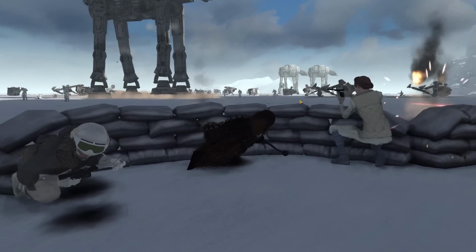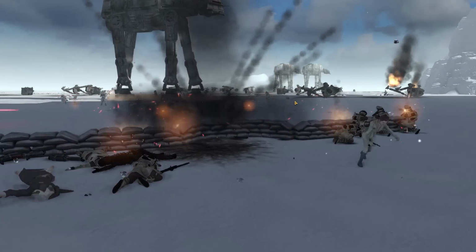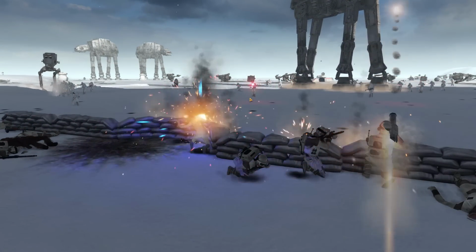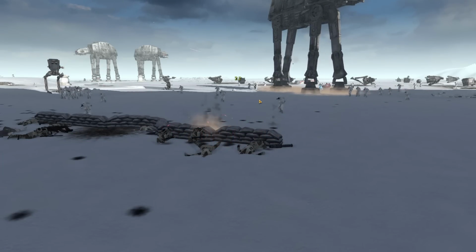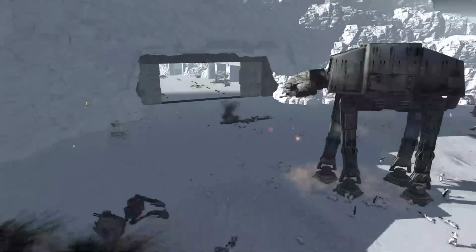Yikes. It's okay, Han. You'll just be frozen in carbonite again. Grenade wipes them out. I don't even think they're unconscious. I think they're just dead. Leia's out here getting shot to smithereens. She's gone. Couple more rebel troopers here getting tanked by shots. Grenade goes out. And it's over for the entrance.